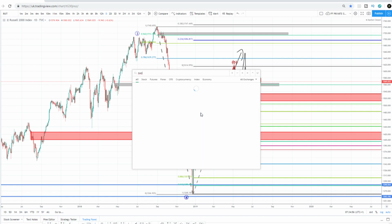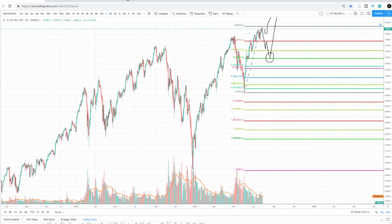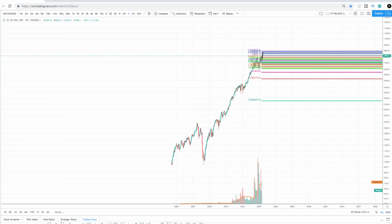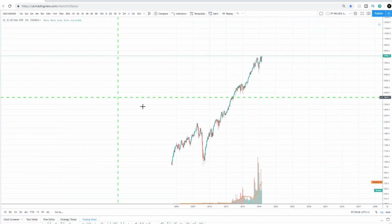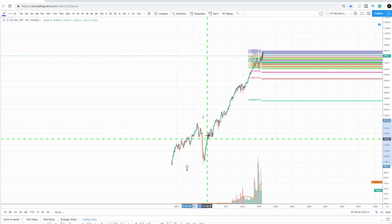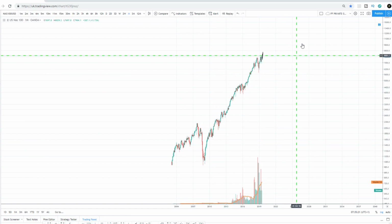Now, if we cover the Nasdaq, obviously the Nasdaq is the major index. Now, Nasdaq, I mean, ultimately it's just going to be like the Dow, isn't it? So it's going to be a 1. Well, let's just draw it. So I mean, we're going to 12,000 basically, so that's the long and short of it. Let me take off these fibs. So the long and short of it is we're going to go higher, right? So we're going towards 12,000.